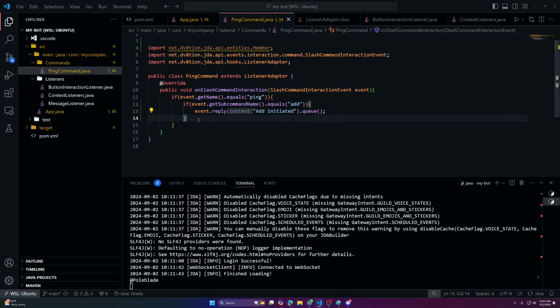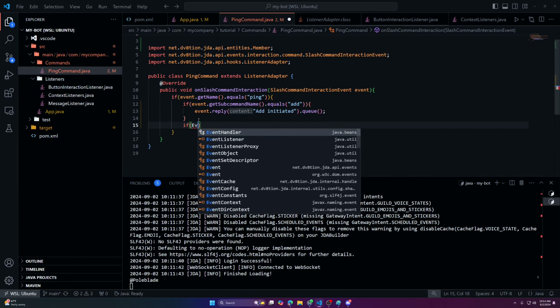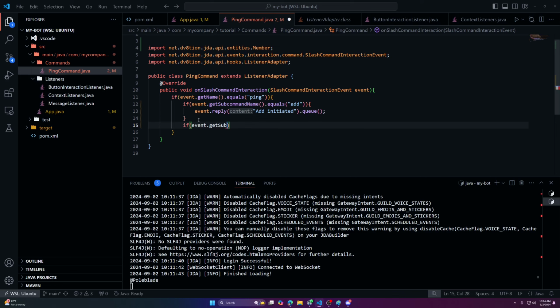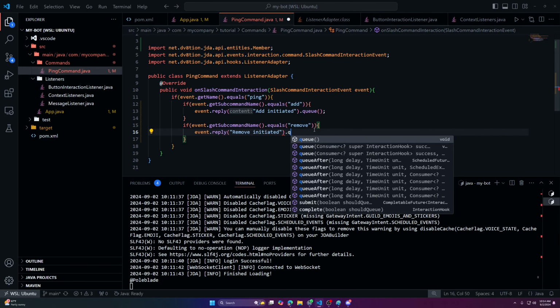Now when you go back here, we're going to do if event.getSubcommandName equals remove, then event.reply remove initiated, and then .queue.